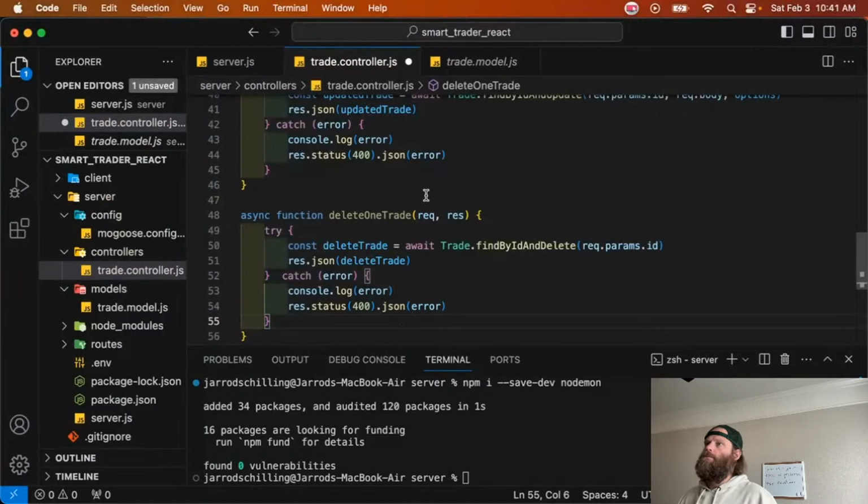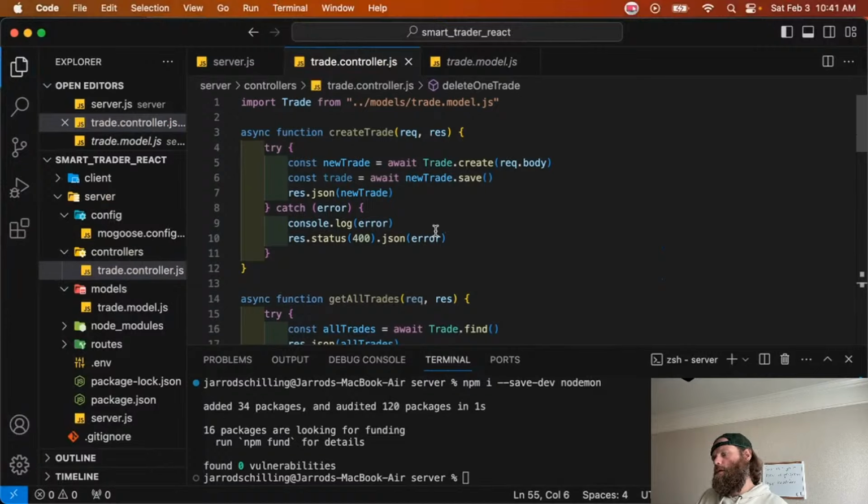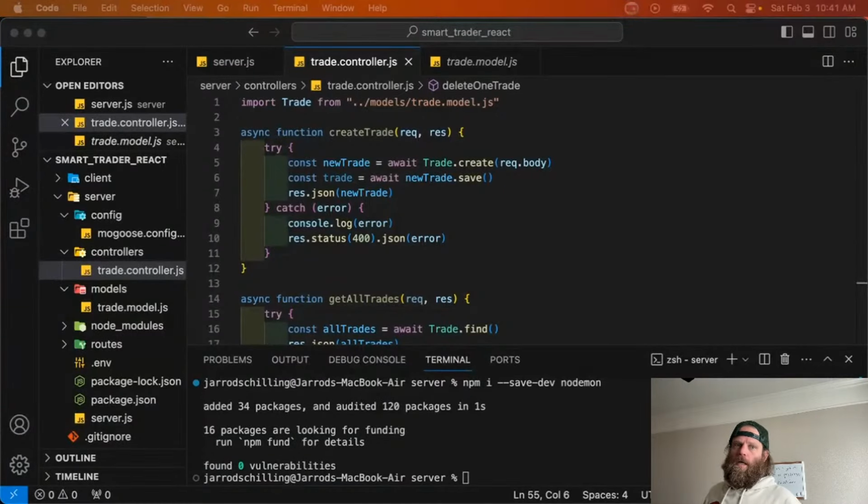All right, so then down here, I'm trying to think, I don't think I'll need anything else. Let's see, we'll update a trade. We will need the find by ID for other reasons, but delete, create, get all. And because this will be a single user application, we're not building any kind of login. I'm not going to host this. Hopefully you can just clone this and then use it right from your desktop, would be pretty cool. But it's kind of a pain to have a public database that all sorts of users can use, and it would just be easier to clone it and use it this way.